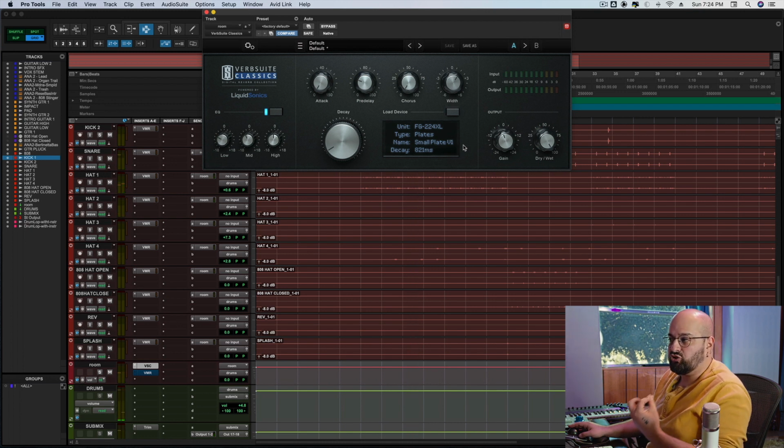This reverb is doing two things. It's putting a homogeneous tone on all of the drums, and it's also allowing the sustain, the envelope of the snares and hats to kind of follow into the next hit. So it kind of creates a stream of sound that helps the sound glue together a little bit more.